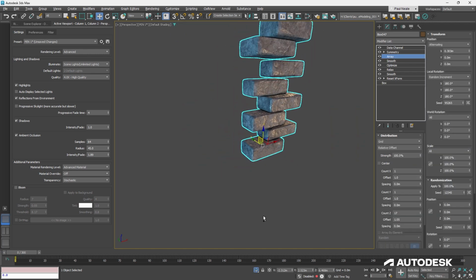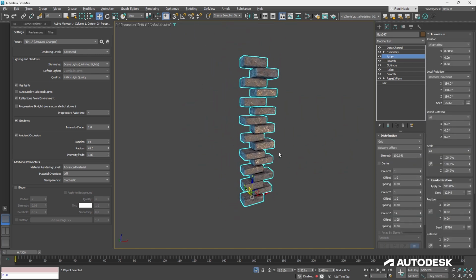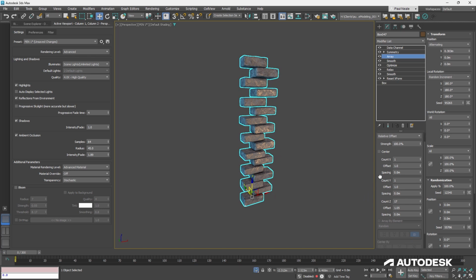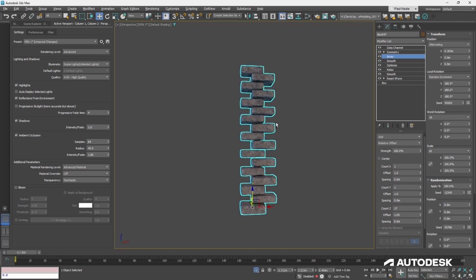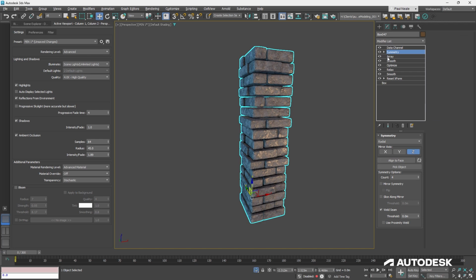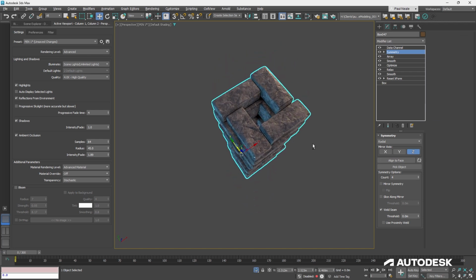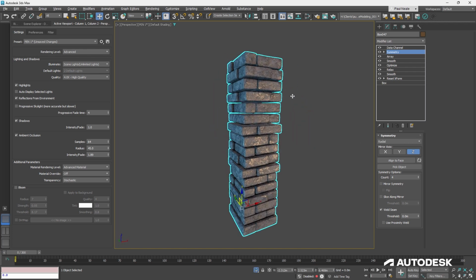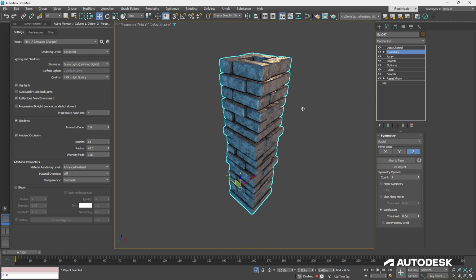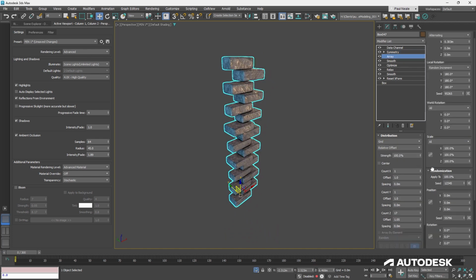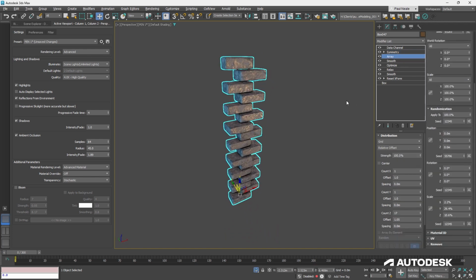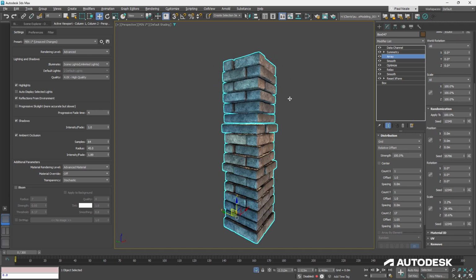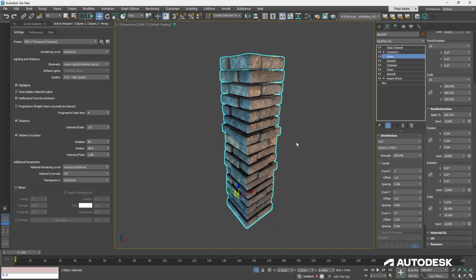I did an array, and I arrayed the bricks up so it staggers. Something you can do is stagger those back and forth using the alternating setting in the position transform offset, so they're alternating back and forth. And then I used a symmetry to make the rest. That's kind of cool because I used the radial symmetry to put it around in a circle, and you can get it to all fit together properly. With the array having lots of randomization in the scales, what you end up getting is this nice piece that is angled and looks really cool.